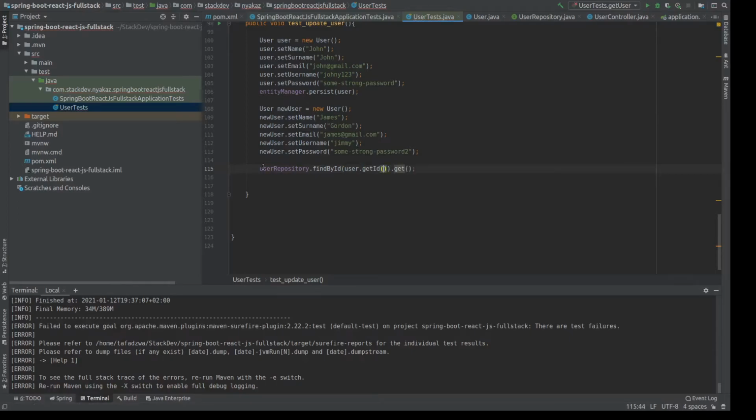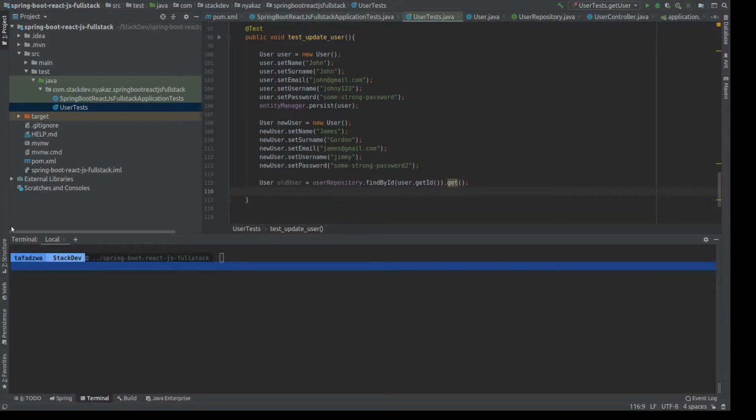All right, so I'll simply extract this to a variable. This is now, let's say, old user. So let's update our old user data with this new set of user data.